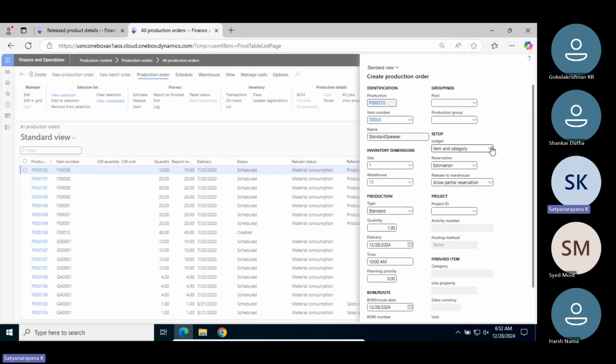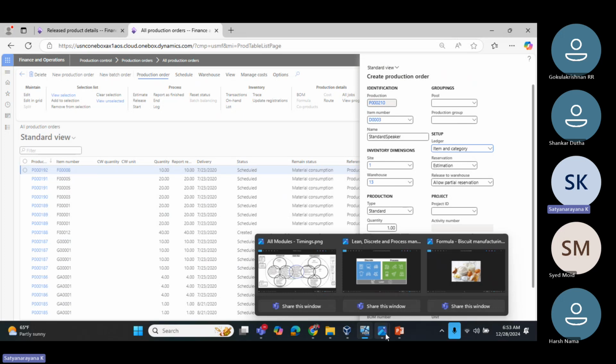Here the postings are very, very important. Item and resource, item and category, production groups. This is related to manufacturing linked to finance. So finance consultants don't know much about the manufacturing process. So in the manufacturing process, you need to learn.